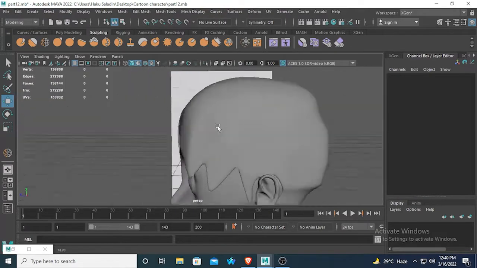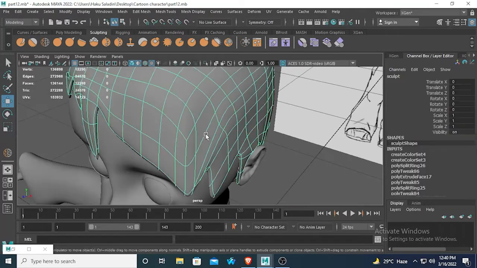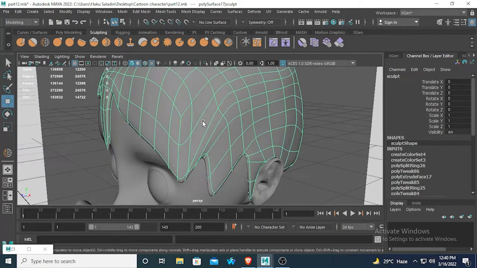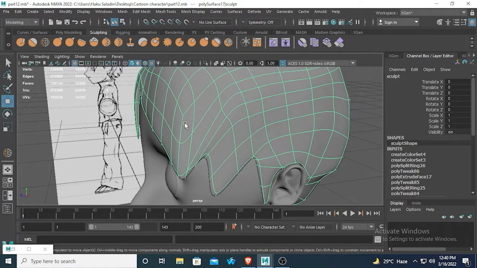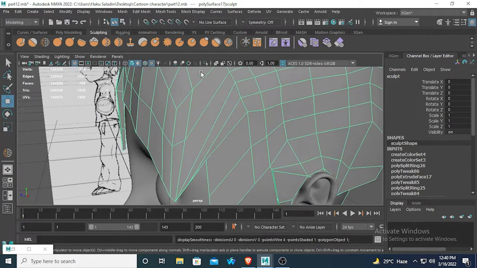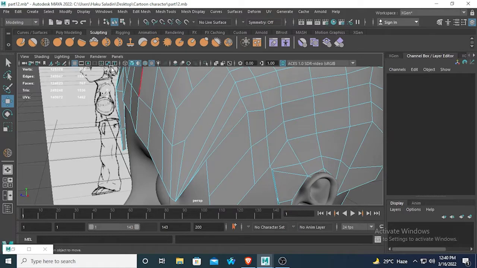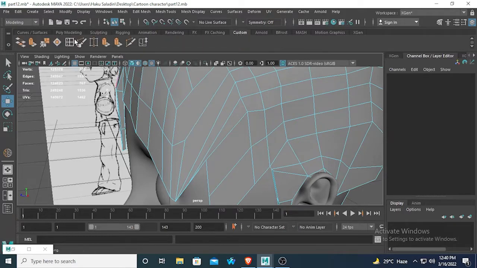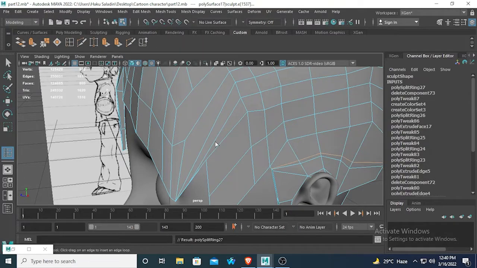Okay, still it has bad geometry in here, so let's modify this one a little bit. I'm going to delete this edge and insert one edge in here. Okay, not in here.